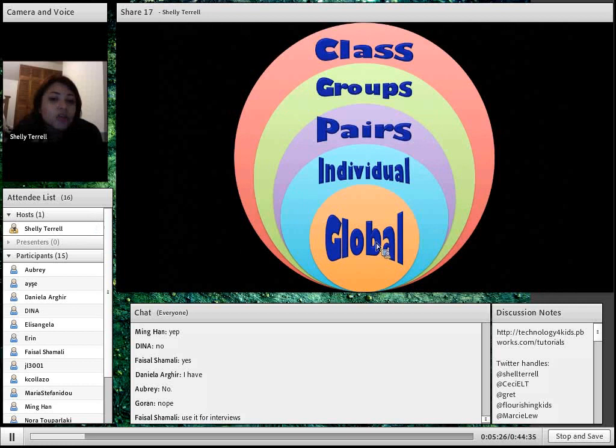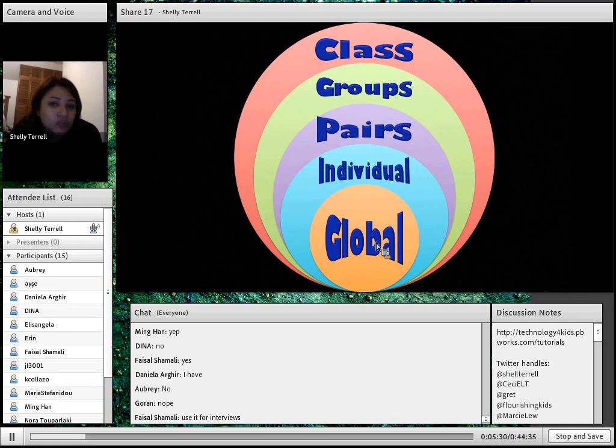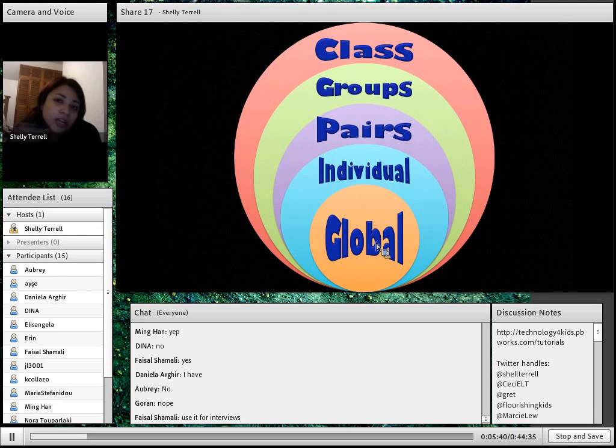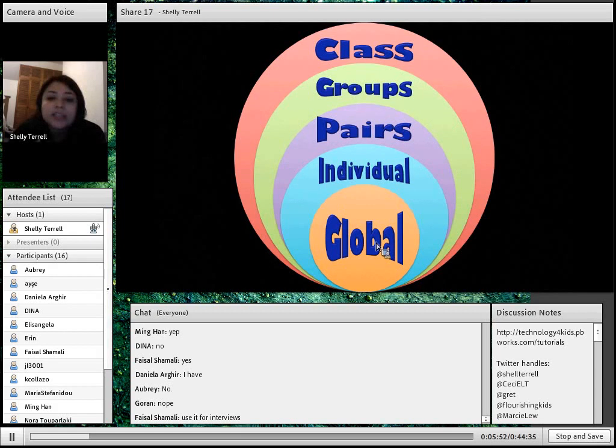You can do it in pairs. I think it's always better when students collaborate. And because we teach language, it's really important, I think, to pair students or put them in groups, because then they're forced to create dialogues and have that constant language. And this takes problem solving and critical thinking skills, because they talk to each other. And when they talk to each other, then they get to make decisions with each other.